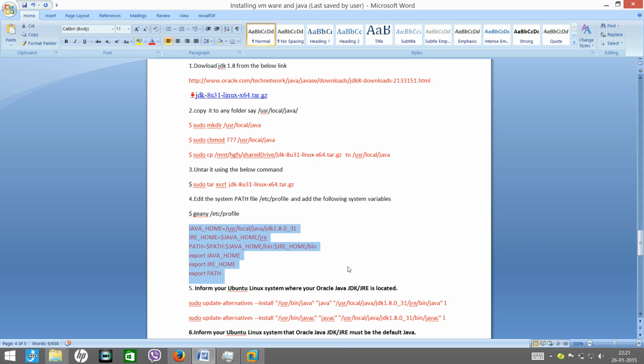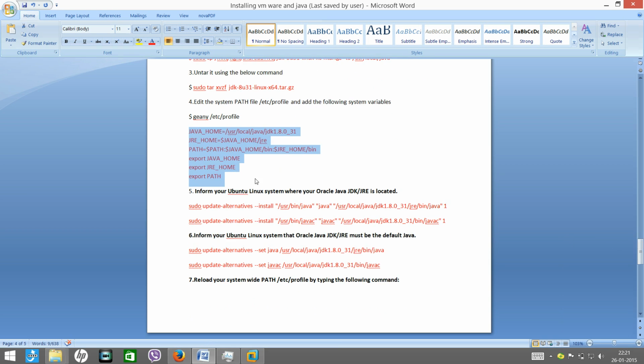Next, now we have just configured our Java home, right? We have configured our JRE home, we have configured our path. Next is inform your Ubuntu software where your Oracle Java is located. See, by default, in some versions of Linux they give you OpenJDK, but in Ubuntu they don't give you any JDK because of licensing issues.